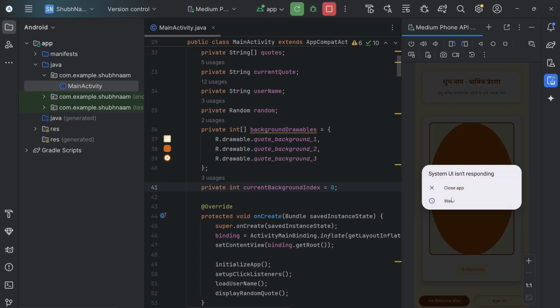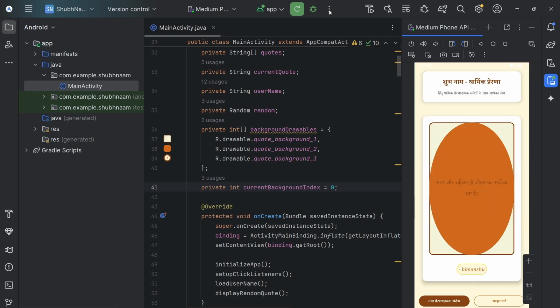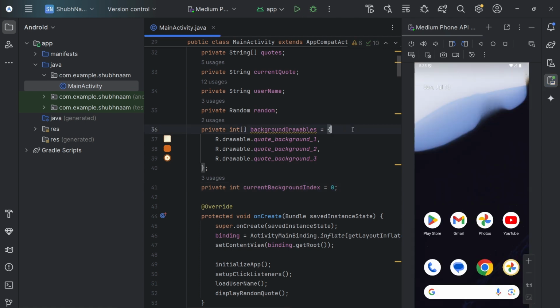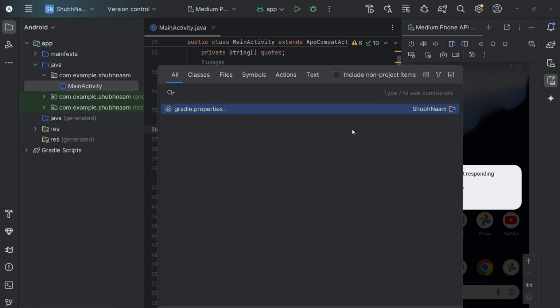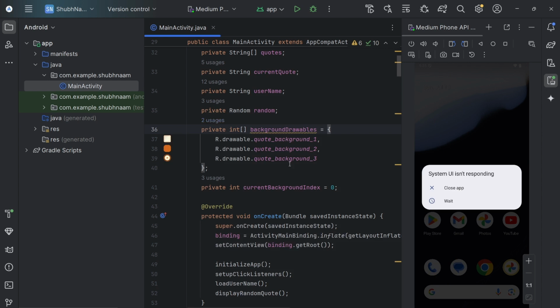One final thing we need to do is first click on this pause button, press the shift key two times, and search here for build APK. If you want to upload the APK to Google Play Store, then you have to generate a signed app. And if you want to share over WhatsApp or other apps, then you can click here on generate APK.